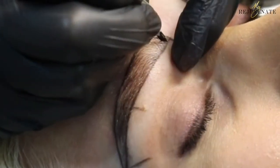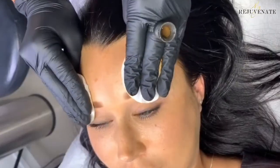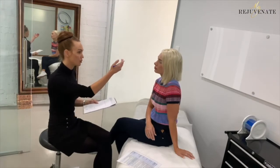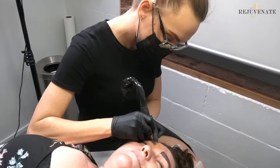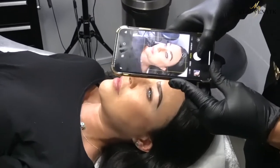I've spent almost a decade creating the most natural looking eyebrow enhancements to suit the special requirements of each individual client. I've perfected a system which is followed by my team and I all day, every day, and it works every time. It's also what I teach my students. Here's how it works. The consult is where we discuss your goals, assess your skin and eyebrow area, and advise how the best results may be achievable. My aim is to achieve a result that works perfectly with your most natural face, like first thing in the morning or straight out of the shower when you have no makeup on. We do not want a healed result that requires a face full of makeup to balance it out.